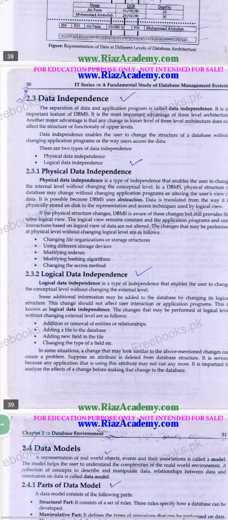Next topic we have is data independence. The separation of data and application program is called data independence. From the name, independent means data is not dependent on anything. They are completely separate from the data and application program. One of the biggest advantages of the database system is data independence. Okay. It means you can change something at one level without affecting the other level. If you need to change anything on one level, either on the conceptual level or internal level or user level, you can't send the effect to other levels.